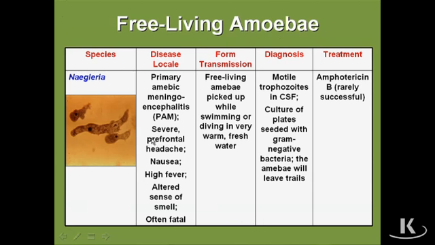And here's the image of Naegleria. And I'm very familiar with Naegleria because of the transmission. This is associated with diving and swimming in very warm, fresh water. So you dive into warm, fresh water, the organisms go right up through your nose, attach to the cribriform plate, and then cause primary amoebic meningoencephalitis.